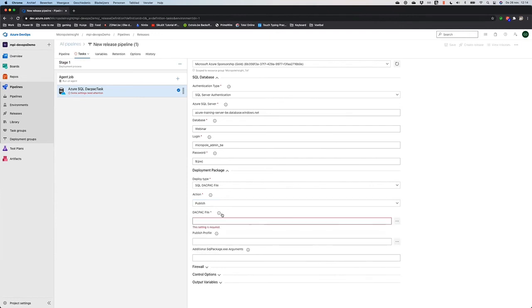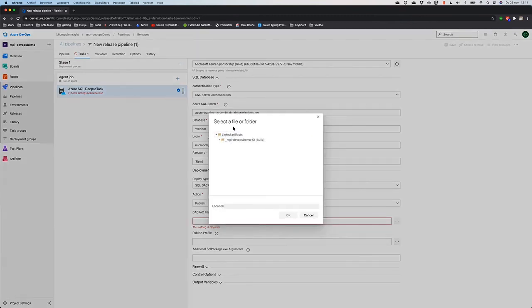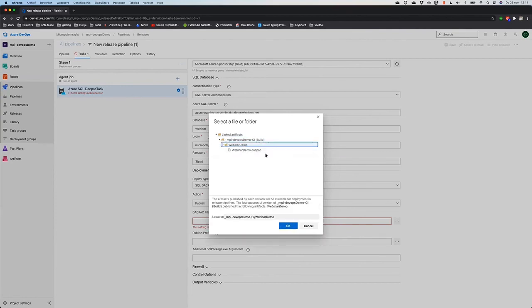Next, we need to select our dacpac file. You can do it by just navigating to it. So you can see the linked artifacts. This one is the one we built in our pipeline. We're going to open it up, webinar demo, and here you will see the pipeline. If, in the beginning, you left everything at default and didn't specify to only copy the dacpac files, there will be a lot of files in here. So for now, we only need one.